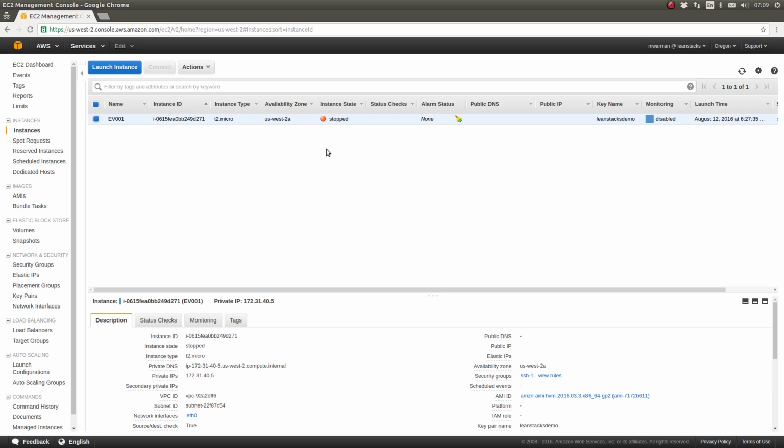I've installed Java. I've made sure that I went to the var logs directory, looked for any old logs that would contain meaningless data on a new EC2 instance launched from this AMI we're about to create. I've removed those files, and I've cleaned up, for example, the Java Runtime Edition tar gunzip file. We didn't need that anymore. It was just taking up space on the disk for this server. So I've removed all those files that are unnecessary, and then I stopped the instance. So it's very important to stop the instance before you create an AMI.